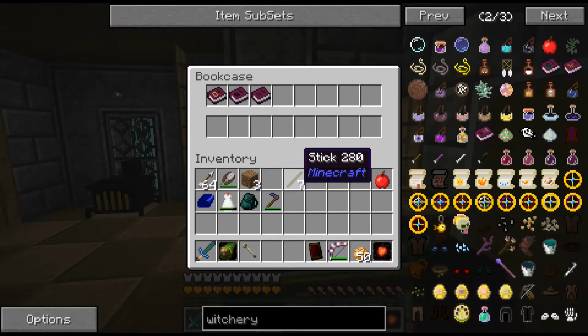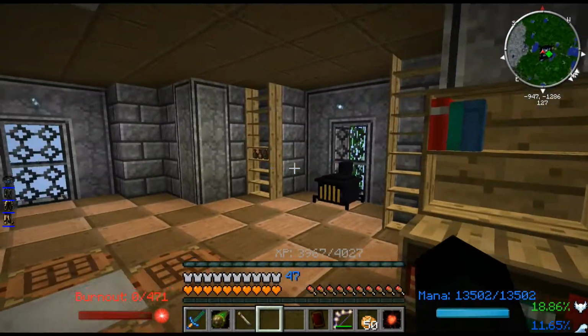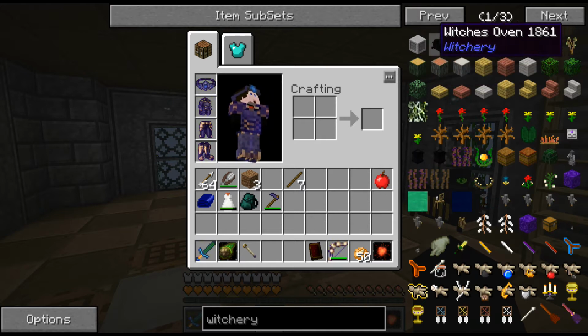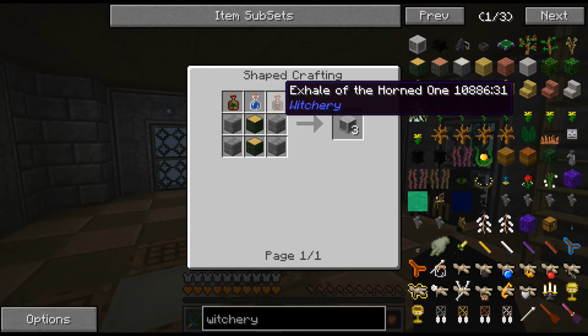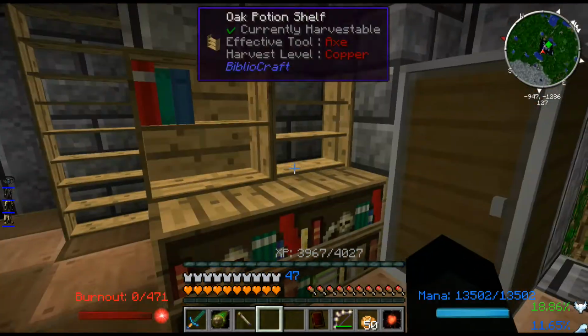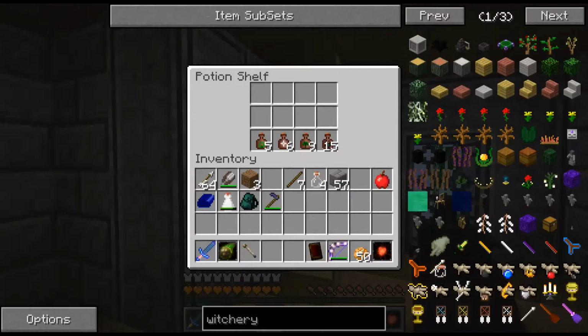So let me have a look at NEI on witchery, and the first thing we are going to need as a witch is an altar. I'm going to need 6 of these, so 2 lots will make me 1 altar, but I want 2 altars, not 1, because I'm greedy. So I'm going to need 4 of each of these and 4 water bottles and some stone. Now I've got my stone ready. 1, 2, 3, 4 water bottles. We can go over to here and we can get ourselves 1, 2, 3, 4 of those.